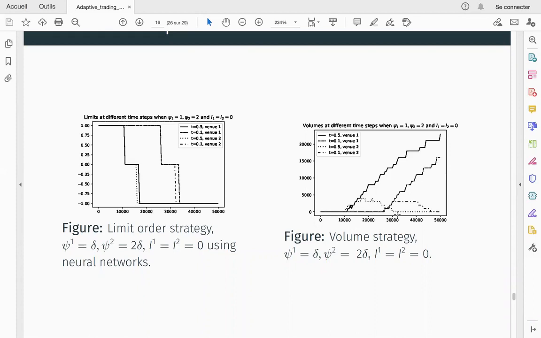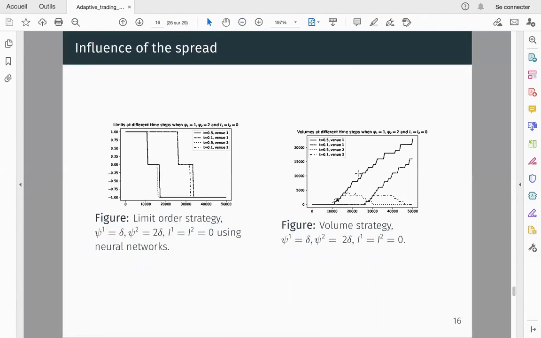which means that he's quite late with his execution schedule, he prefers to maximize the probability of execution by posting only on the venue with the more favorable spread, which is the first one. So you see, it's all about a trade-off between the market condition on both the venues and whether or not the trader is late with respect to his execution schedule. If he is not late, he will try to collect the spread on both venues. If not, he will focus on one venue because of the fact that there is a global liquidity.